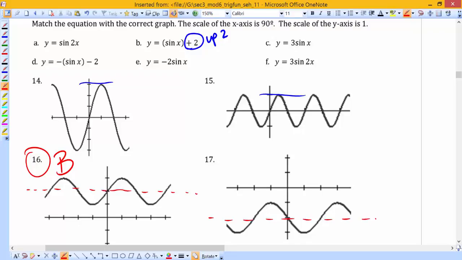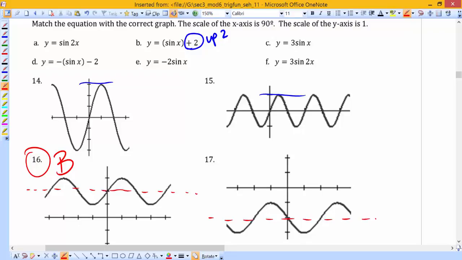Okay, so we just matched 16 with B because it took the sine graph and moved it up 2. So kind of think about other things that might be happening with some of the numbers here, what negatives are doing, what positives are doing. Please try not to use Desmos. Again, we'll have gone over how to actually graph these in class using the amplitude and the period. So if you're not understanding this, because I'm really not going to explain this any more than what's on here, then wait for me to do the task in class, and then you'll have other notes, okay?